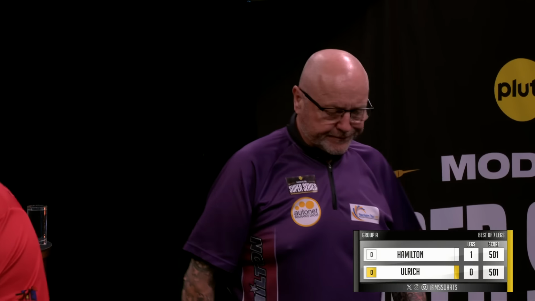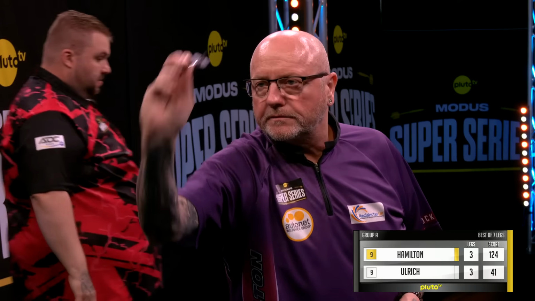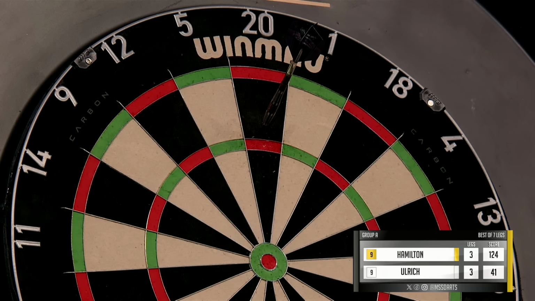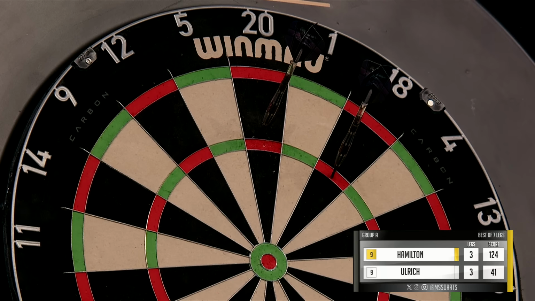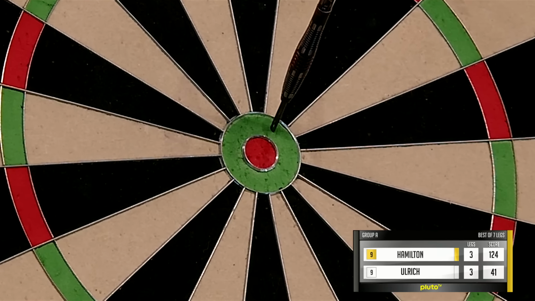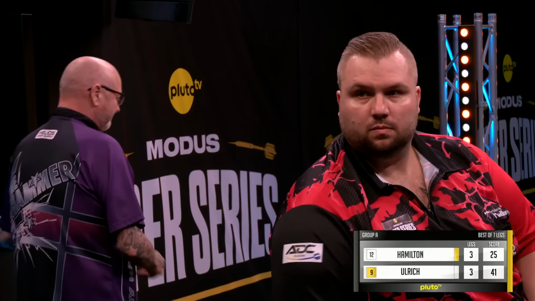Second leg, it's Ricardo to throw first. 14 darter, really good leg for the hammer there. Hamilton, a chance of 124. Treble 18 is a shot now, for the bullseye. 1 dart in hand. 99. And he's just outside. Ricardo, you require 41. Chance for Ricardo to take out the 41 for the match.